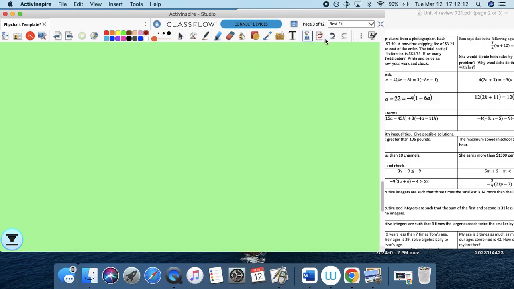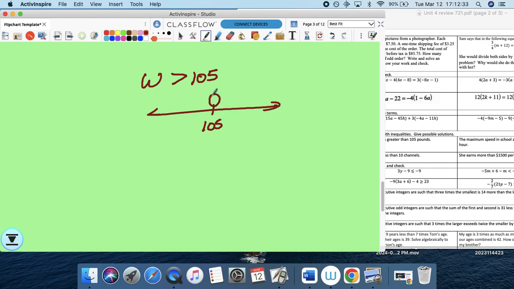Okay. That's that. And then we have a few more problems at the bottom. Represent with inequalities. So the first one: her weight is greater than 105 pounds. So here's W, representing her weight. It's greater than 105. So we're going to graph this. Here's 105, and greater than 105 is this. So her weight could be anything above 105. Possible solutions: 106, 105.1, 120, etc.